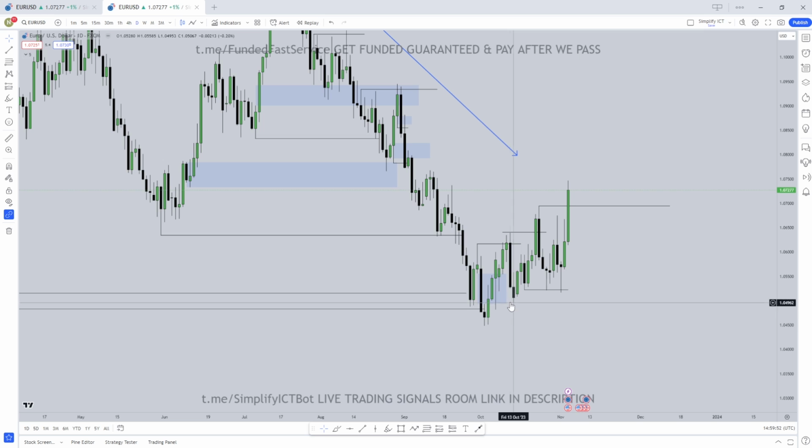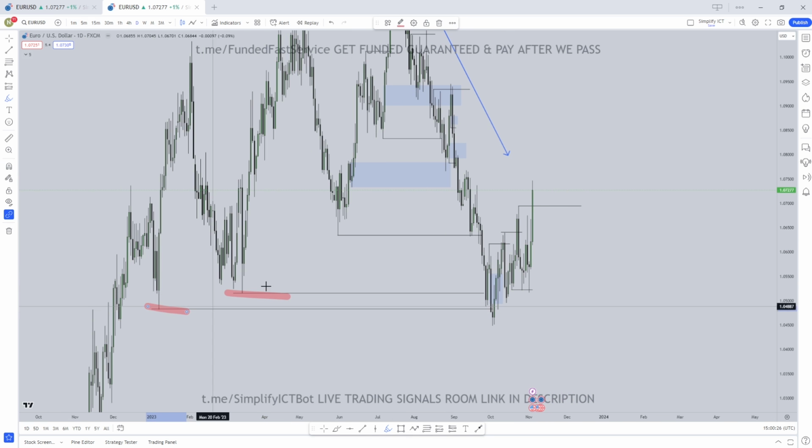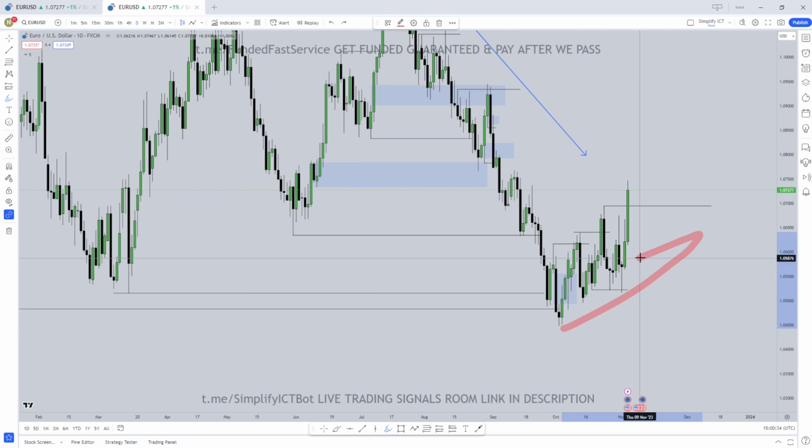And don't forget, even though you are on the higher time frame, you may still be taking losses. As you can see, this move above this high wasn't the strongest break of market structure. As you can see, price showed a lack of displacement, and don't forget, price also swept 3 sets of liquidity on the daily time frame. So this was a telltale sign that price would start going bullish.